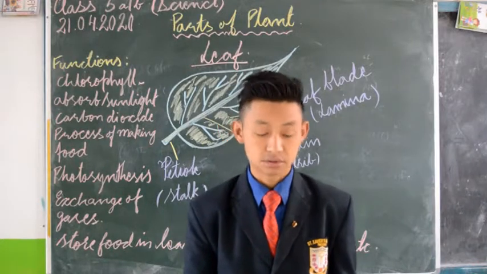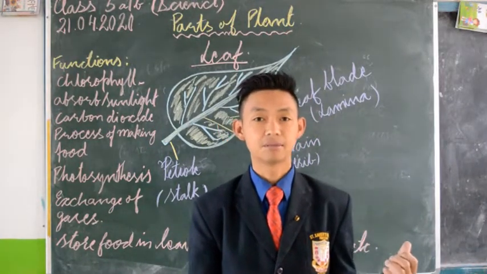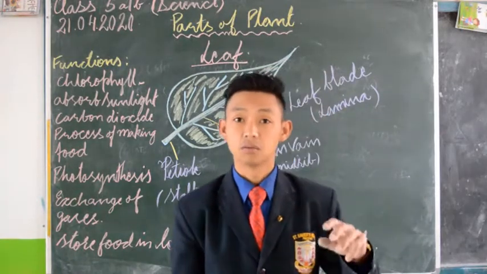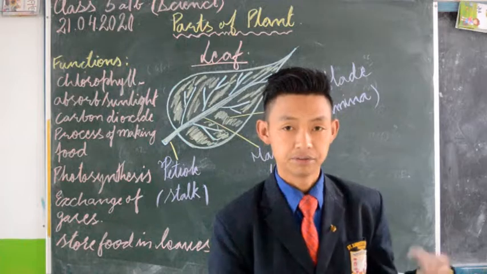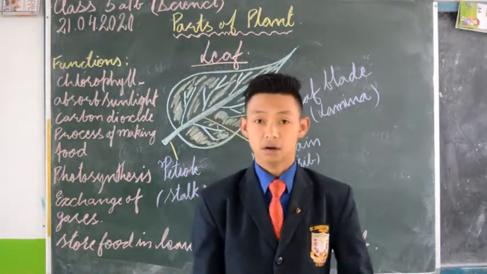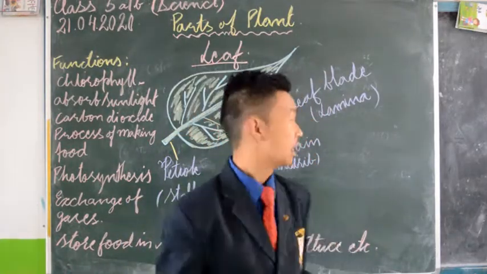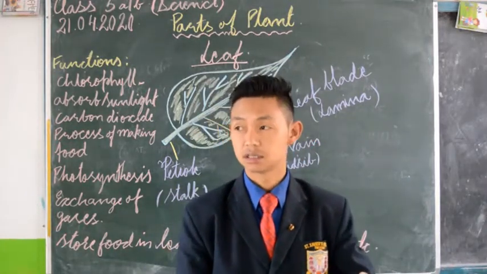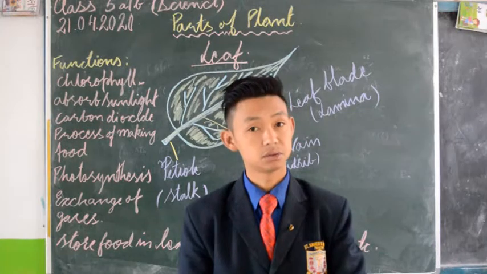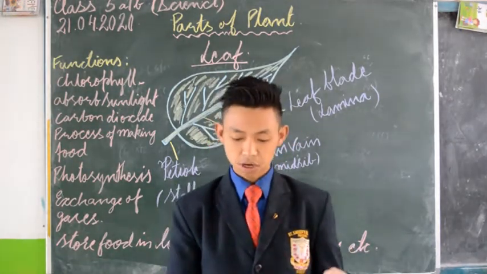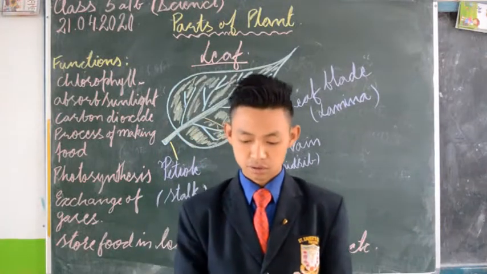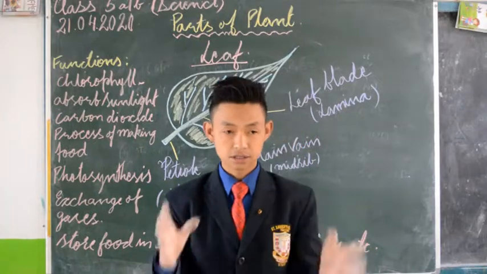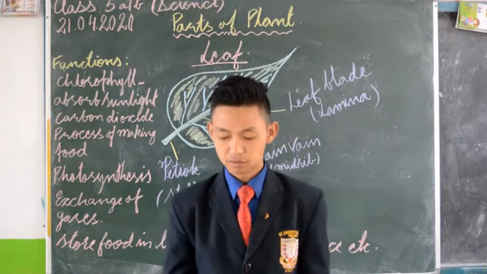Before beginning the topic of leaf, let's recapitulate and revisit a little bit of what we have learned in the previous chapter, previous classes or previous videos. There we found the parts of a plant. I have not drawn any picture. We found two systems, that is the shoot system and the root system. In the shoot system we saw stem, leaf, fruit, flower, bud and branches, and all that consists of the shoot system. And then we found the root system.